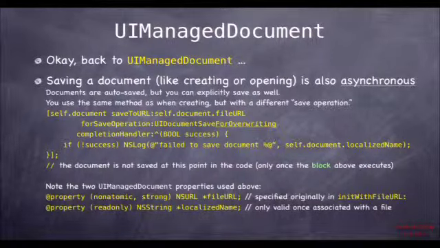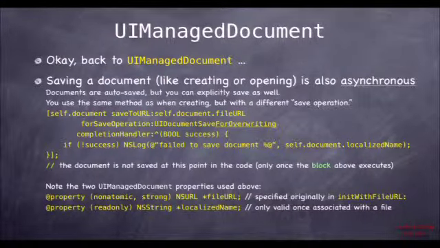But I'm a believer that you don't want to really rely on auto-saving. If the user does a batch of changes, they add a bunch of new objects or something like that, do an explicit save, because the user is going to expect that stuff to be saved. And if something happens, the phone loses battery or something else, you wouldn't want to be in a situation where some data was lost. So you save with this method saveToURL, the same thing we created with.